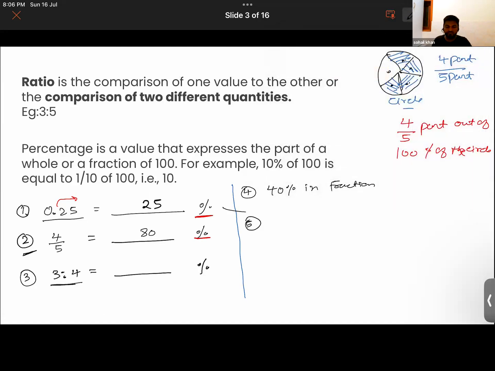Sir, usually rational numbers go in the fraction, right? So 3:4 will be 3/4, right? Yeah, 3:4 basically means 3 upon 4. And how do we represent 93% in decimal? Okay. So Ahmed, you are solving question number 3 or question number 4? Which question are you at? Question number 3. All right.